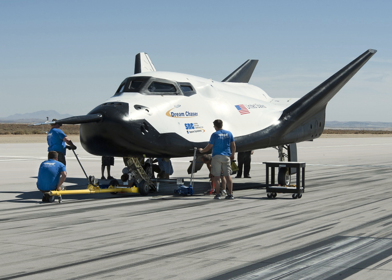SNC stated in a press release that it was on time and on budget. On 24 April 2012, Sierra Nevada Corporation announced the successful completion of wind tunnel testing of a scale model of the Dream Chaser vehicle. On June 12, 2012, SNC announced the commemoration of its fifth year as a NASA Langley partner in the design and development of Dream Chaser. Together with ULA, the NASA-SNC team performed buffet tests on the Dream Chaser and Atlas V stack.